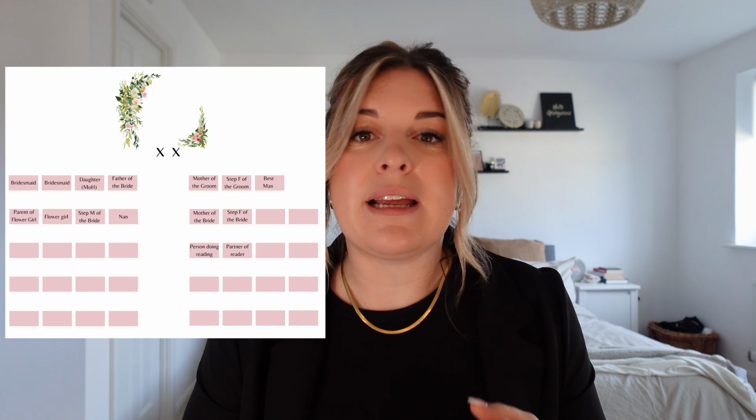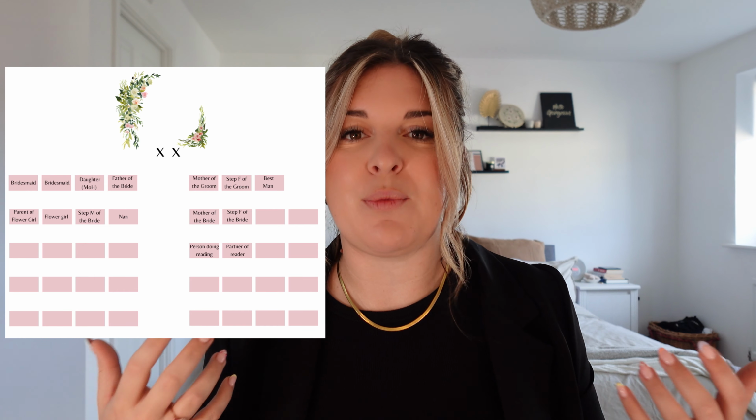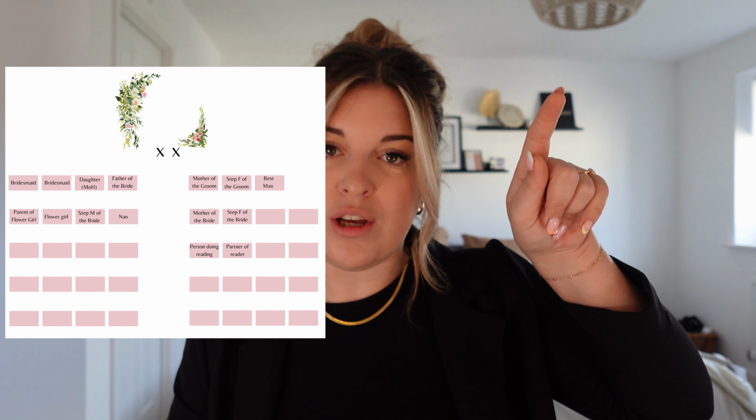I then had siblings on both sides, but that was where I said to the best man, just make sure they're sat somewhere nearer the front. On the 3rd row on the aisle, I had a person doing a reading. Remember, all aisle seats are easy for people to get out. The 2 people doing readings were somebody on this aisle seat here, and my daughter, who was one of the bridesmaids, on the front row. Easy to get out. Ours was a non-legal ceremony, so we didn't need witnesses, but if we did, I would make sure they were either in reserved seats already, because typically they're mums or bridesmaids or bridal party. If not, I would make sure they are on aisle seats.